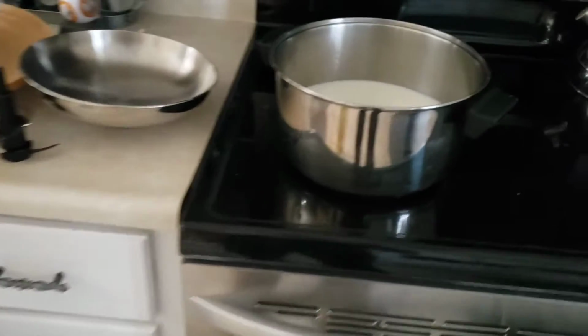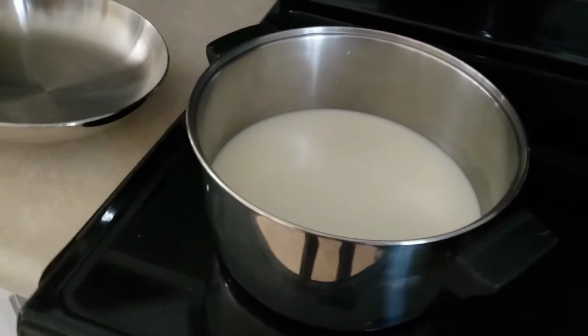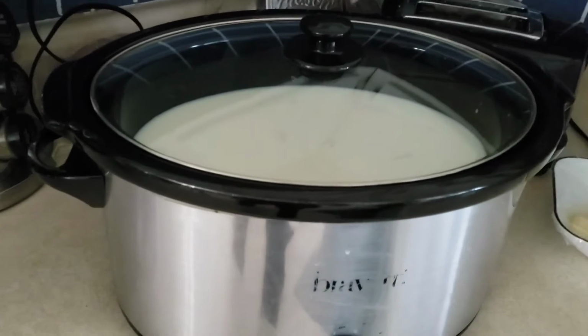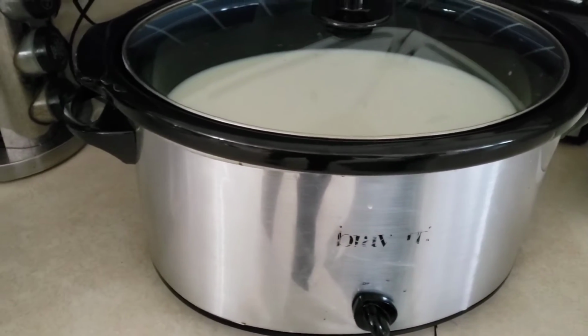Alright, so this morning we're gonna get some oatmeal going. So I actually use about 6 cups of milk, and then the oatmeal soaks overnight. I've got almost a gallon of milk in here. We're starting for some more cottage cheese.